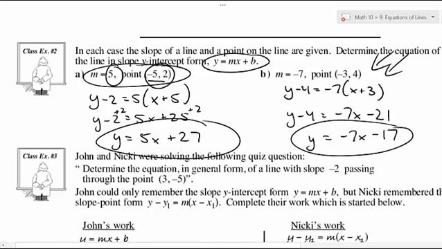I hope you were able to find this. Once again, you're just taking your points, putting the 4 over here, subtracting it from the y, taking this negative 3, and because it's negative, it's going to be adding a 3. You've got it in this slope point form, and then you're just using algebra to switch it over into y = mx + b form. Here it is right here, y = -7x - 17.